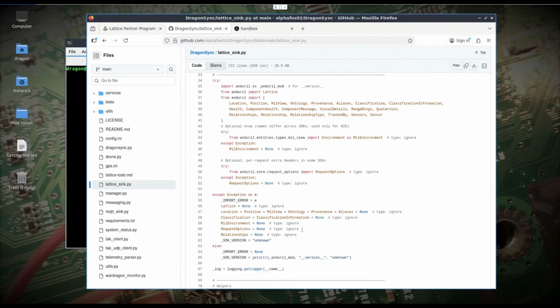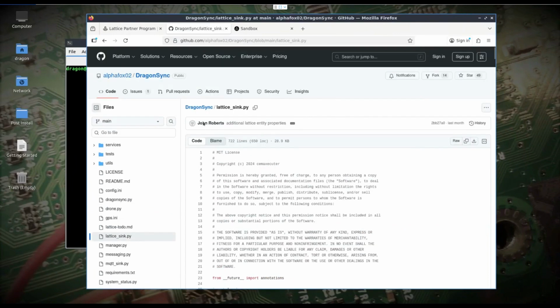If you have the latest image installed on your WarDragon Pro, this is available there. Worst case, you can go into your home WarDragon directory, find where the DragonSync directory is, and do a git pull in most cases and have the most up to date code. I am recording this via a remote desktop to a WarDragon Pro I just finished building, so it's going to take a little bit, but we'll work through this.